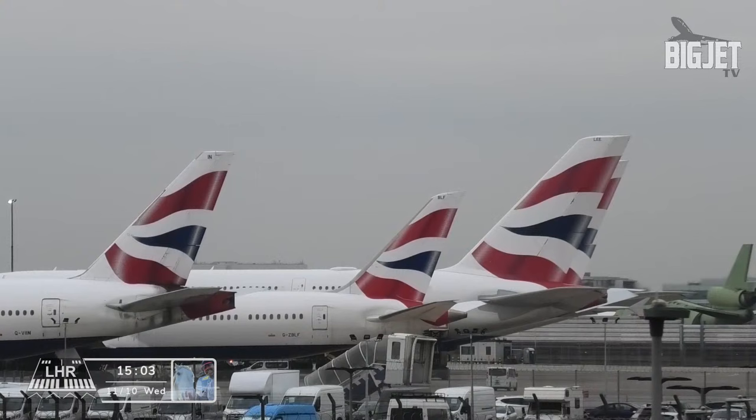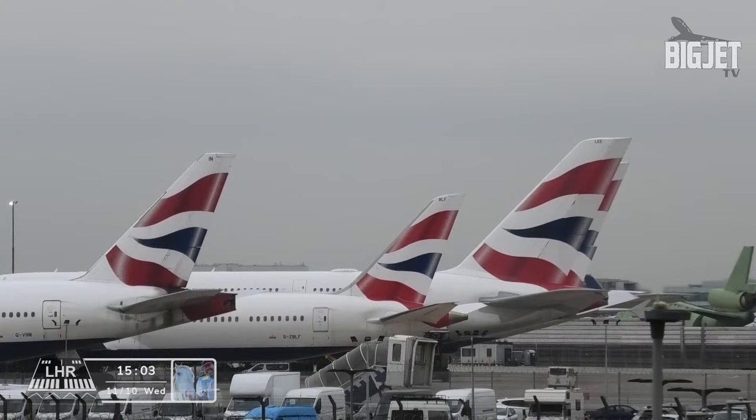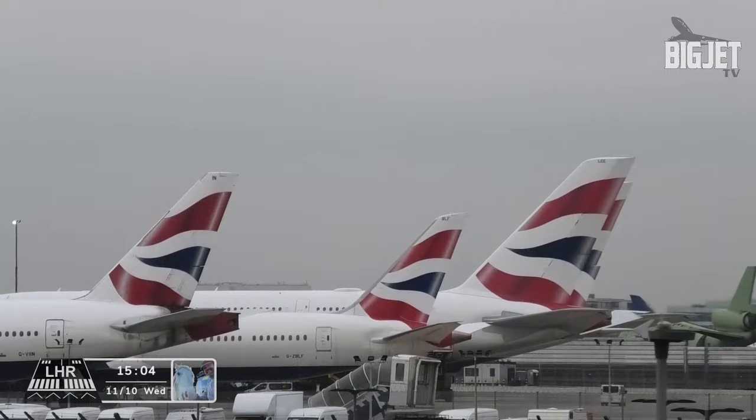Kevin Beasley. Interesting. I'd imagine that Gatwick may have seen a few. I would have thought that the airlines would not be paying that much.